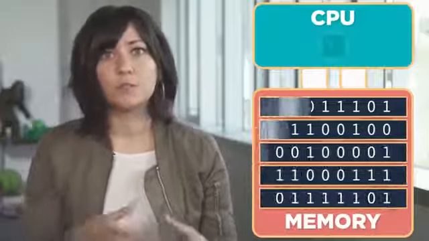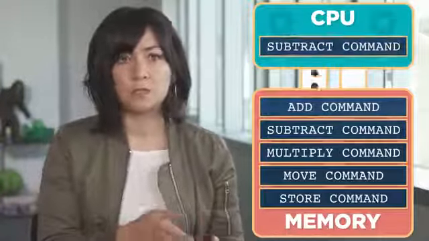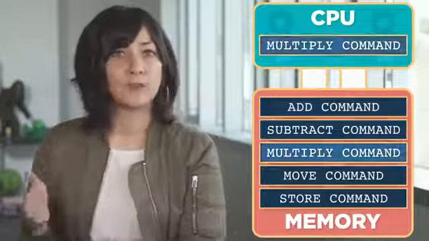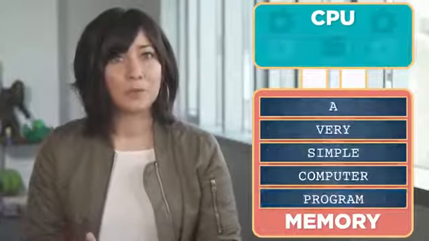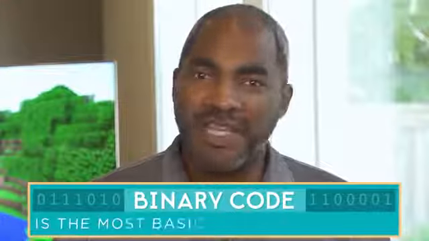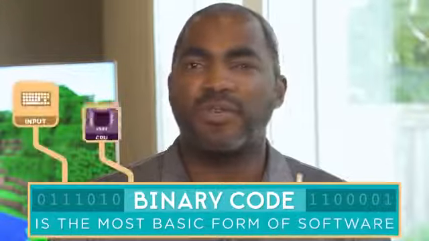The binary commands are stored in memory, and the CPU fetches and executes them in sequence, one after the other. This sequence of commands is in fact a very simple computer program. Binary code is the most basic form of software, and it controls all the hardware of a computer.